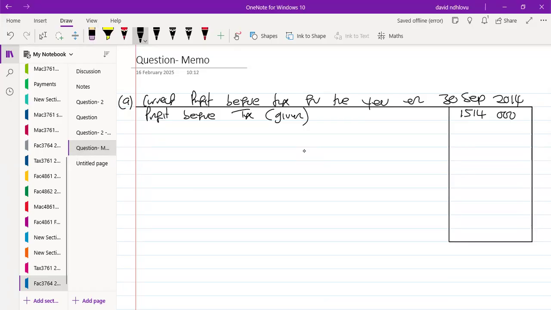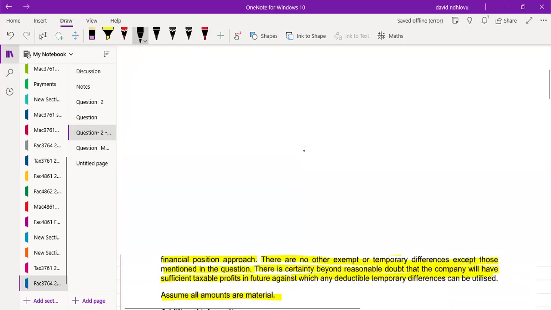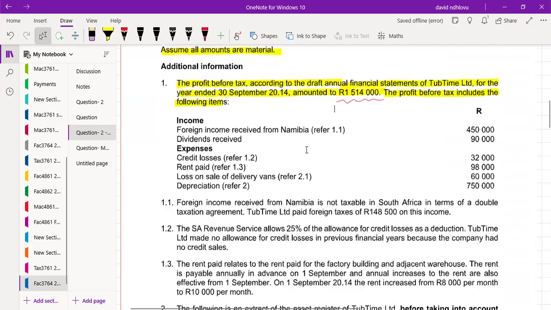When you make corrections, you must read through the question and identify instances where there were apparent errors made in compiling that profit. Or where there have been changes that were agreed to at the end of the year, which have not yet been implemented or brought into the books. Or where there was an omission, something that should have been taken into account in calculating that figure, which was mistakenly not included. That is what we are looking for in order to correct that profit figure.